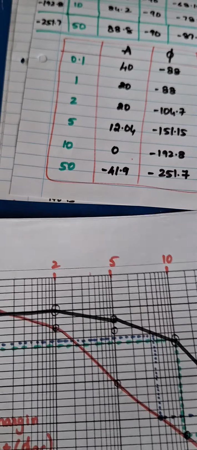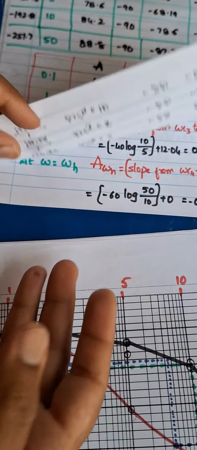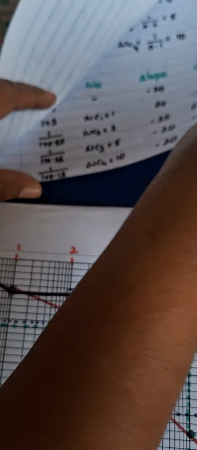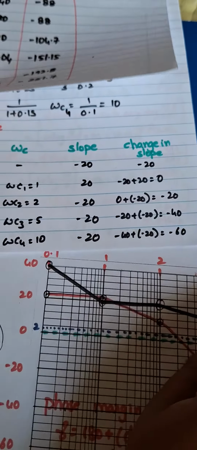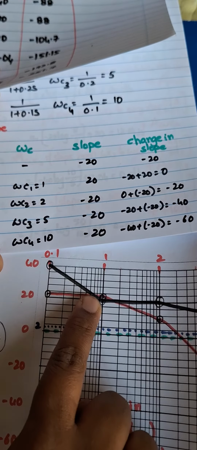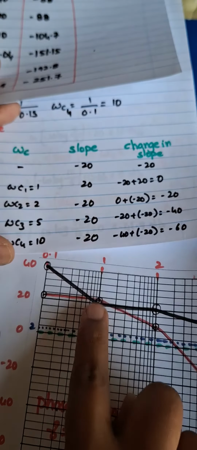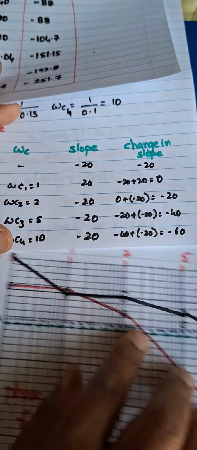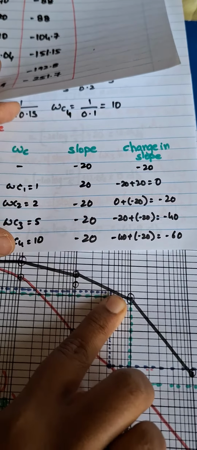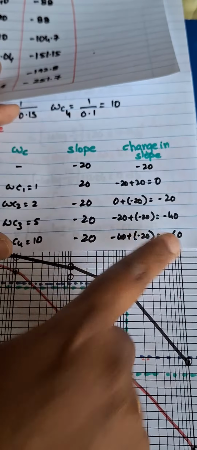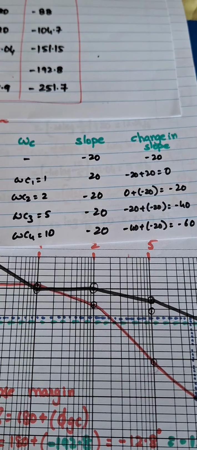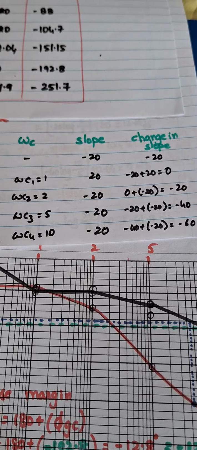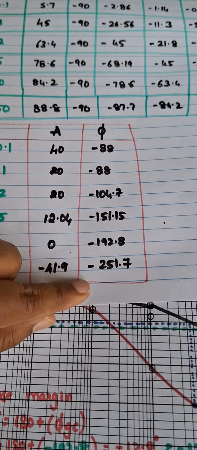So now this is the magnitude. The black graph is our magnitude graph. For the magnitude slope, if you remember, here you can see what our slope is saying. Our slope is saying first the graph should go minus 20 down. Yes, if you can see, first the graph has gone minus 20 down. Perfect. Then it should be 0. Yes, it is 0. Then again it should go minus 20 down. Yes. Then again it should go minus 40 down. Then again it should go minus 60 down. So these things are exactly the same. It means verification is also done. Your graph is perfect. Then phase. For phase we are having minus 88 and minus 251.